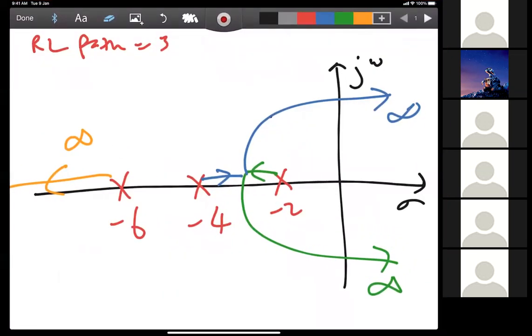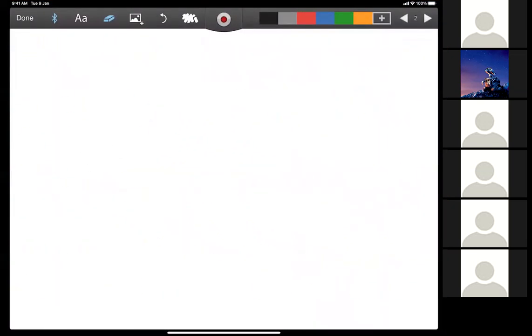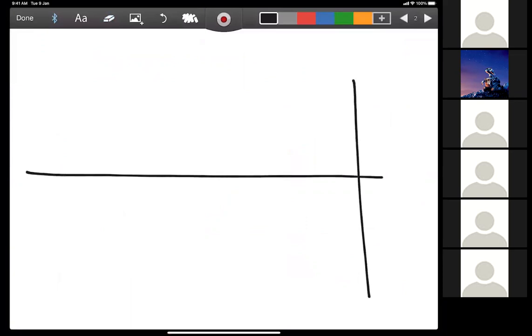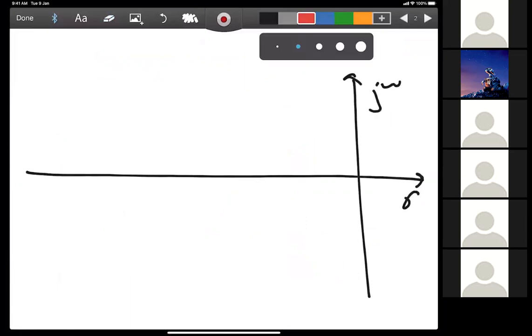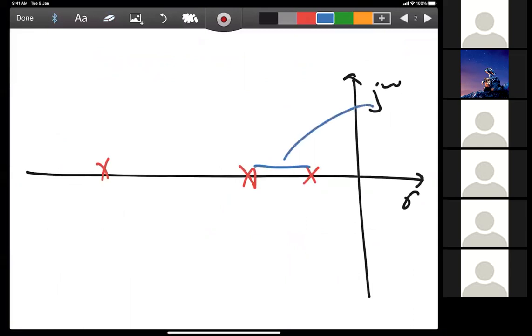One is using MATLAB. In the test and exam, no MATLAB. Am I right? No MATLAB. So only online exam question or test question, isn't it? And they will give you the plot. Something like this.